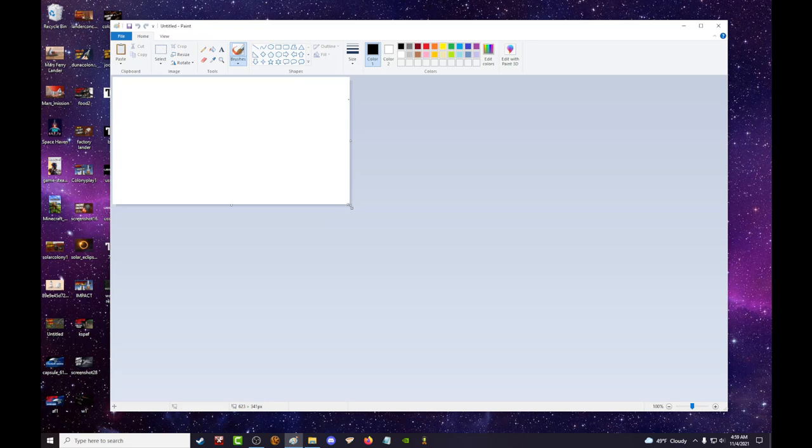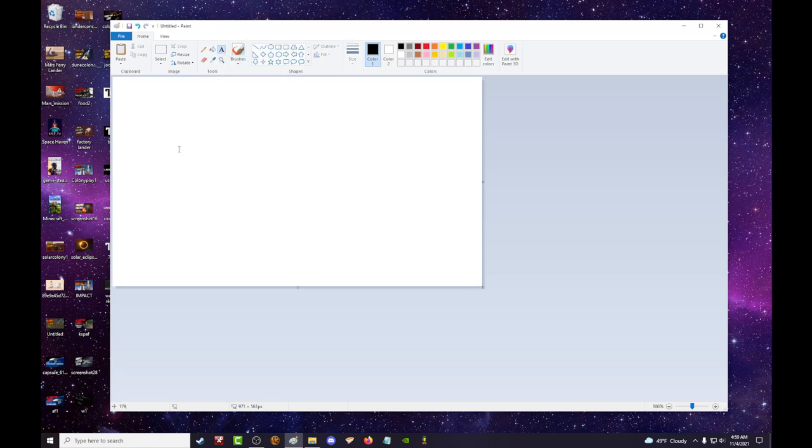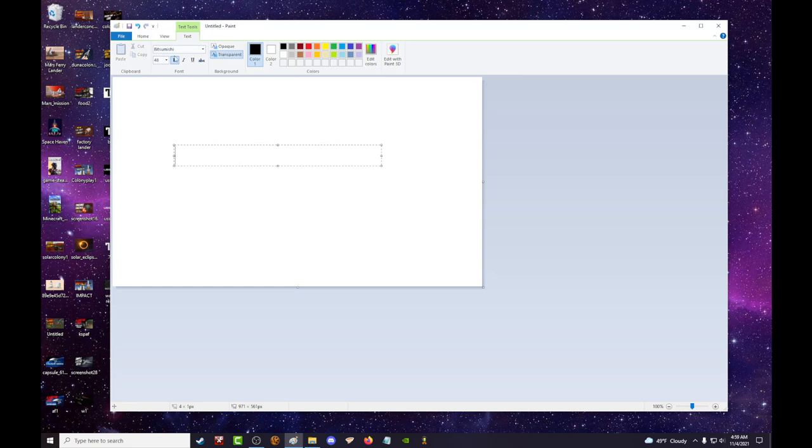The reason why I'm doing this is because for me personally, it's easier to make transparent stuff if I already have the picture for it rather than going into the 3D thing. Now that's just me, because I'm an old fart, I'm used to this. But once you start doing your own thing, you'll start coming up with your own way of making it work for you. Yes, I understand, it's now 5 o'clock. Yes, okay, here we go.